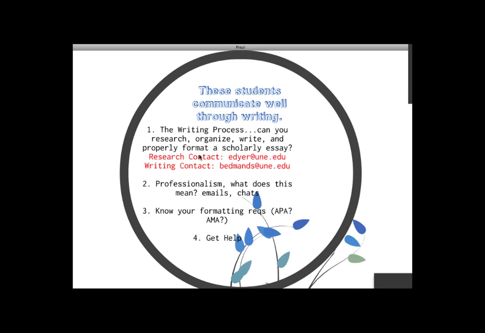And then for writing, this is Brenda Edmond. She's our tutor coordinator. She's a professional writing tutor, as well as she has others, and she can help you with that as well. You're going to use the best. Err on the side of caution: know your formatting requirements. You guys came to the workshop last week, you have a recording of that workshop, and you have that web page I gave to you. You need to know what your formatting looks like in terms of APA formatting or AMA formatting, how to do it.